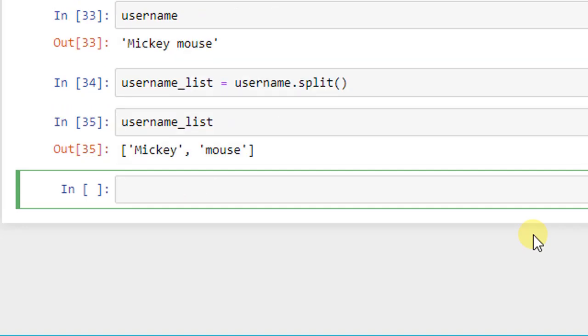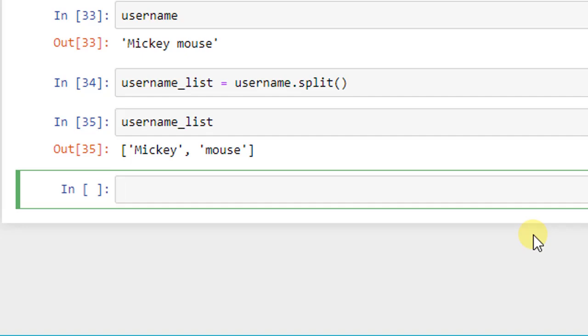There you see my string, the input string Mickey Mouse, has been broken into 2 strings and it has been saved as a list now. Remember, the output of a split function is always a list. One thing to add here, like the indexes work with strings, the indexes work exactly same with lists as well.